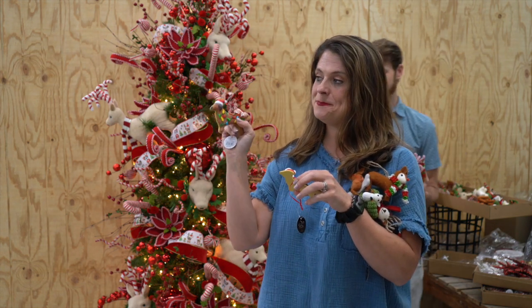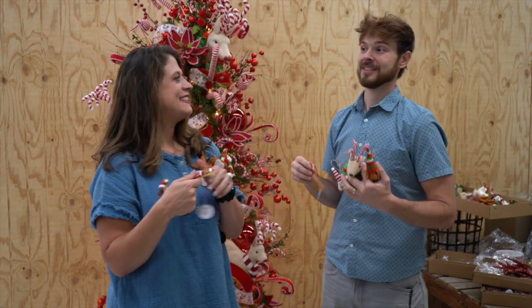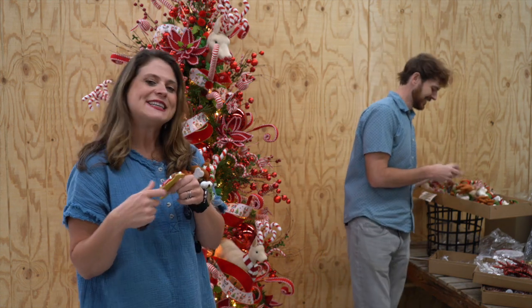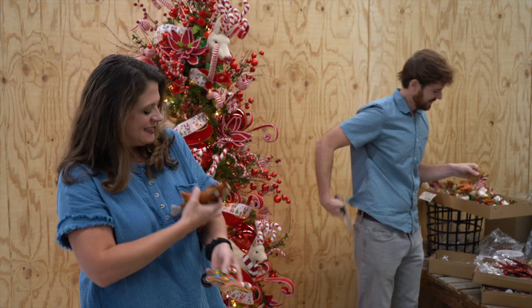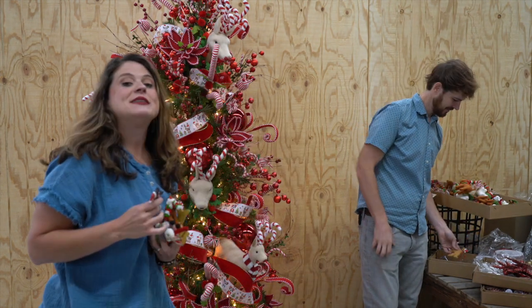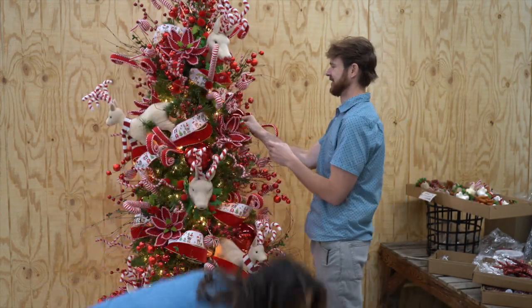And I guess if we didn't have deer on the tree, we could have called it Happy Holidays. We could have. Missed opportunity. Happy holidays. Uh-oh. The good thing about these ornaments is if you drop them, they don't break. They're fine.